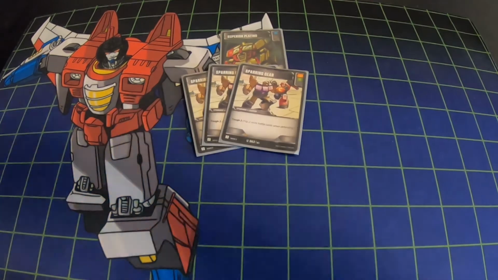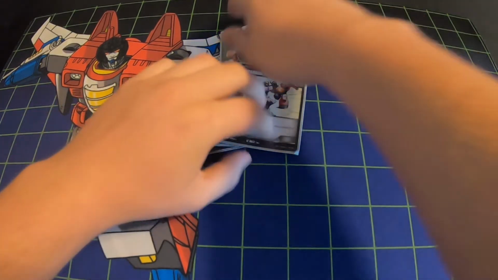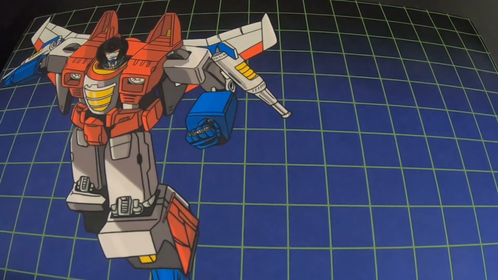And then we were playing 3 copies of Sparring Gear. It is an orange pip, so you can swing a little bit harder with Megatron, and it is green, so you can also put it back in your hand. So very, very good card since it gives tough 2. But yeah, that's all the armors, and we are playing a couple of utilities.